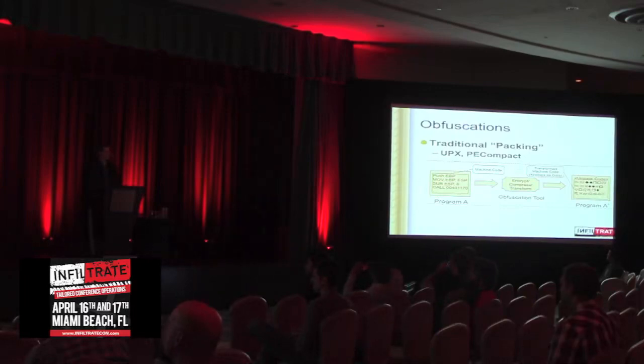So in the beginning, there was packing, so named because the original types of obfuscation tools would make the resulting executable smaller. Obviously, that's no longer necessarily the case, but in short, in the oversimplified diagram here, that I'm sure many of you already know, you take a program A, which contains some type of code. Program A could be malware, and you run it through an obfuscation tool to produce program A prime. And the whole point is that portions of program A's code have been made to appear as seemingly benign data, and that's it for that.